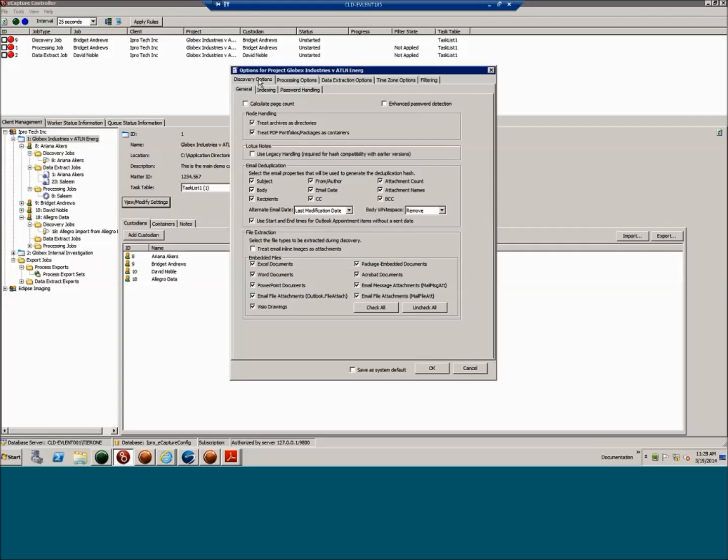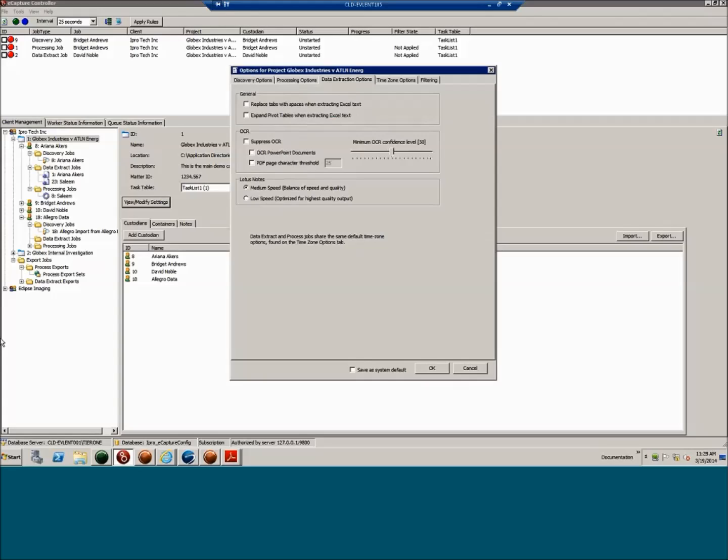I'm going to take a moment just to pause to see if there's any questions in the chat, if anybody has any questions on that. Otherwise, we're going to move into the data extract options next. So feel free to go ahead and enter any questions you have there. I'm going to go ahead and start moving on, but I can jump back if needed.